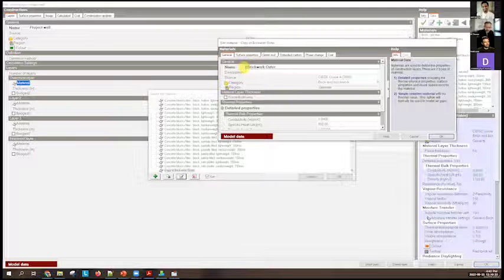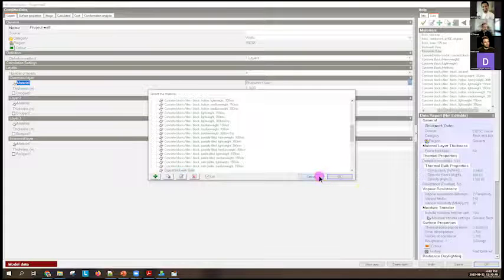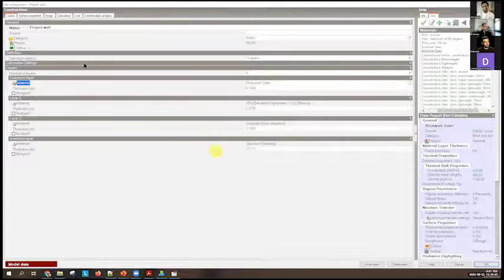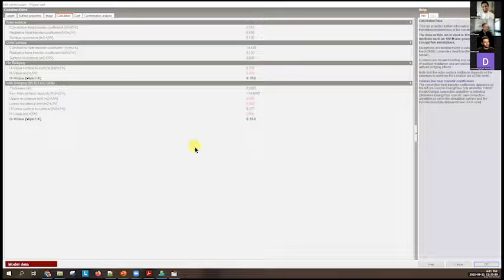So if I said that this is an IIT brickwork and I wanted to change any of these numbers, easy enough. Once you've saved it, you can use that. Okay. So there's quite a lot of detail available for you on that. You can just make sure that you've got everything in the right order from outside to inside. You can work out what is the U value, R value, etc., and go from there.